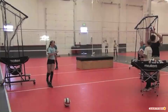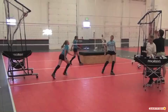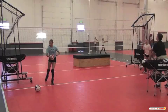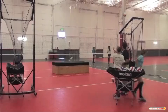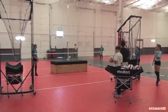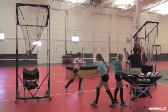Again, it's an athletic move, challenging the athleticism, challenging the technique of the setters, and then we also are trying to create situations in a drill like this where if the setter's ever in a position like this in a game where she's moving and or jumping and slightly traveling towards the right side zone, she's used to being in that situation.